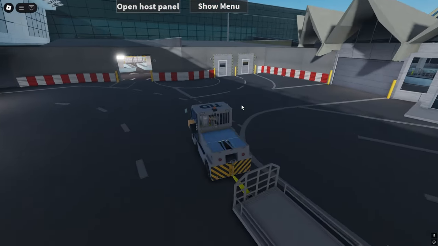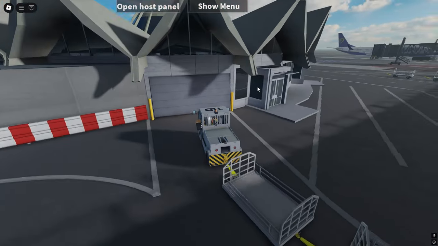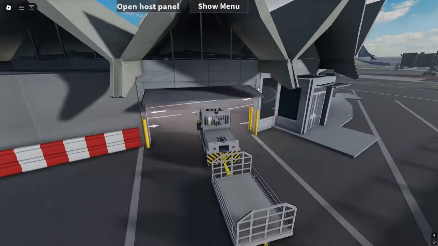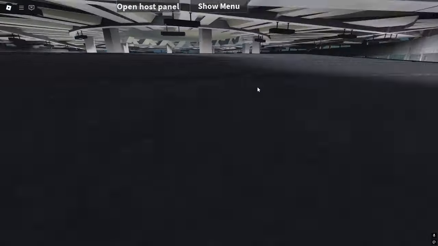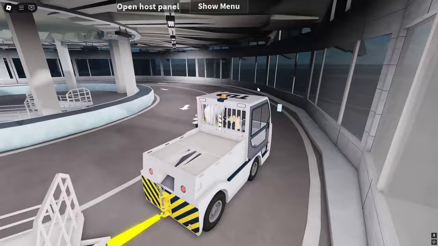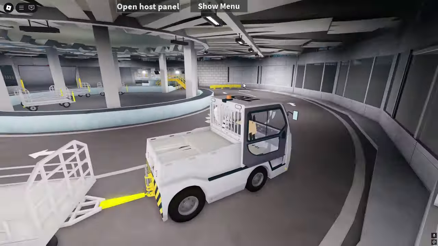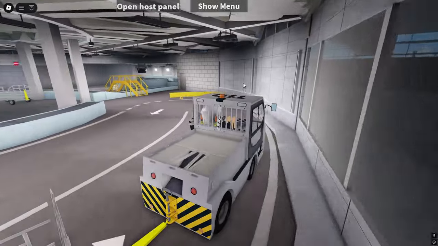And I'm actually quite confused on where to go here. I'm assuming I go into here. I'm just going to go into here and hope for the best, because I forget sometimes. And wow, this is actually really nice, to be fair. It's probably my favourite baggage drop-off and baggage collection point here. I'm actually quite impressed. Developers, you've done an awesome job.